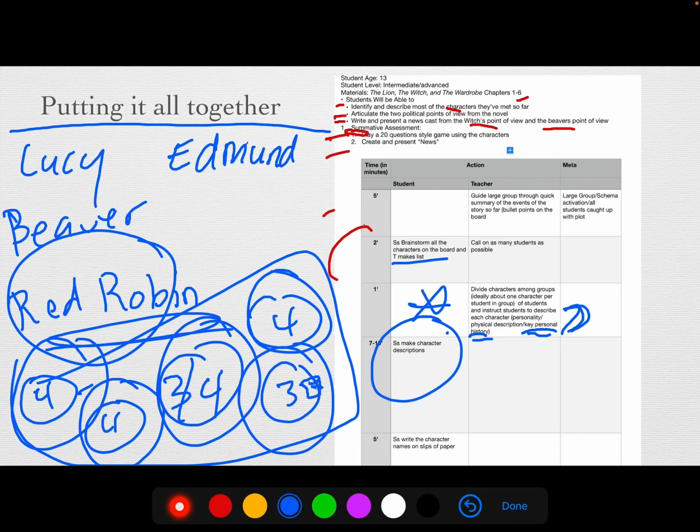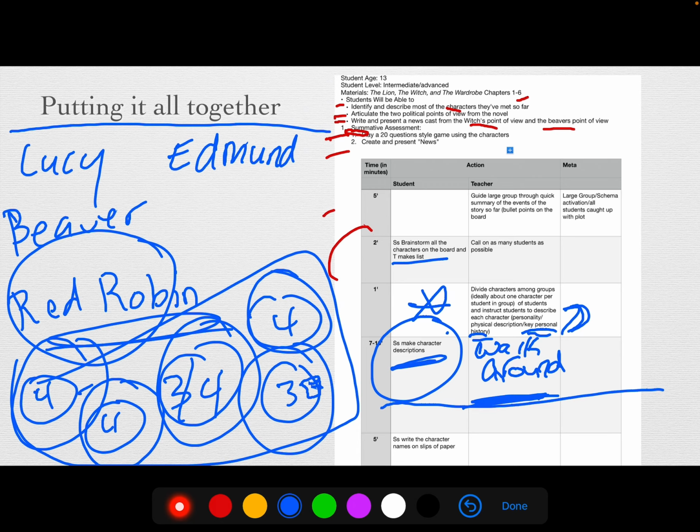After they've done that, while this is happening, the teacher, and this should be written here, I'm going to walk around to each group. I'm going to make sure they're on task, guide them to continue to use their English, as well as help them if they have misunderstood any instructions, give them a little more guidance if necessary. But mostly a kind of formative assessment of listening in on each group to make sure that they're on task and that they're doing what I've asked them to do.